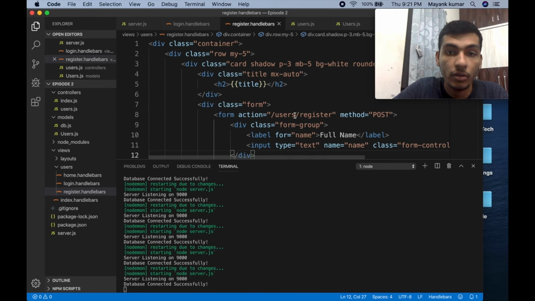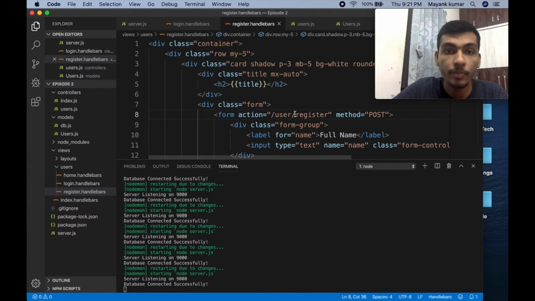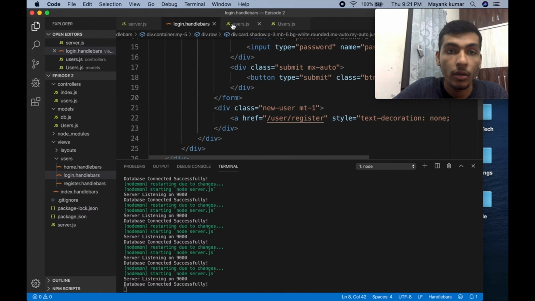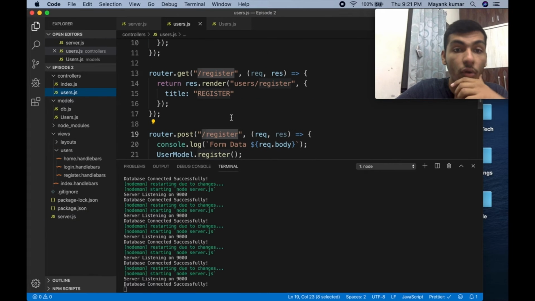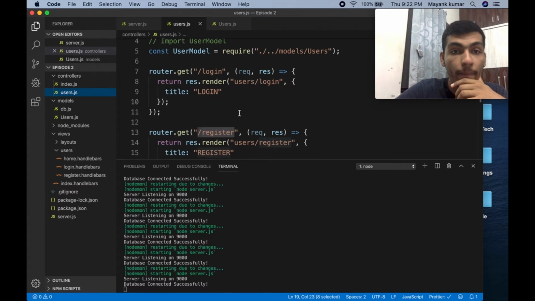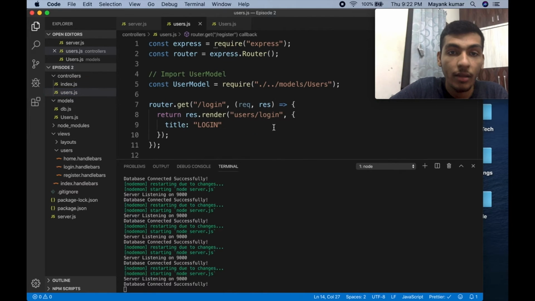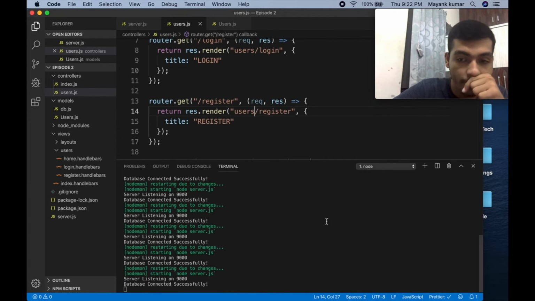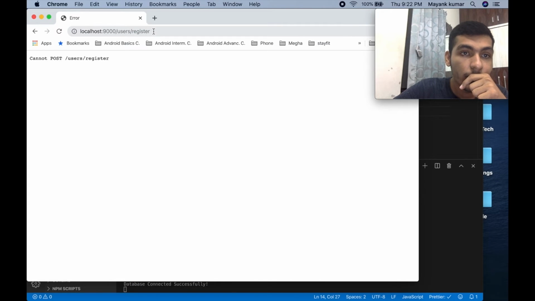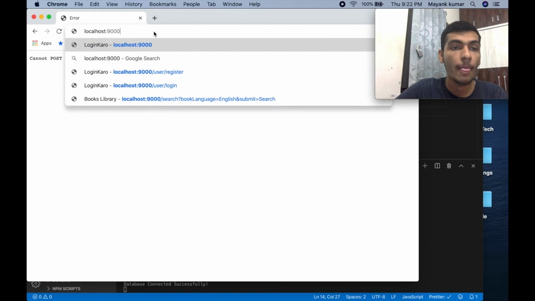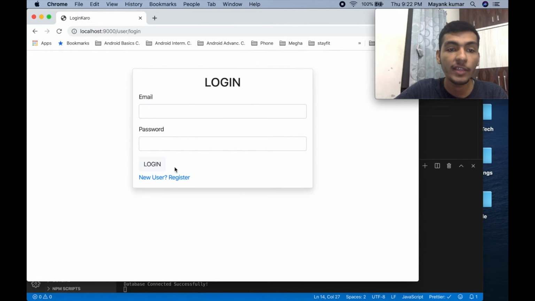Register user. That's cool. And controllers. Yeah, we are good to go. Let's see the website once more. Yeah, I'm able to access it since everything is fine.